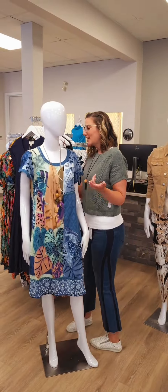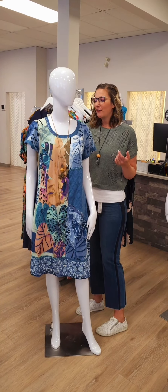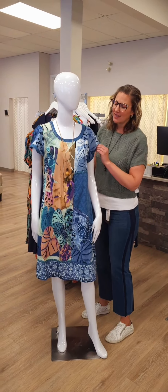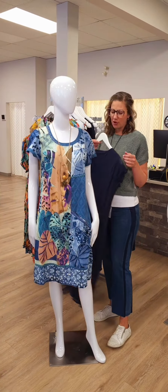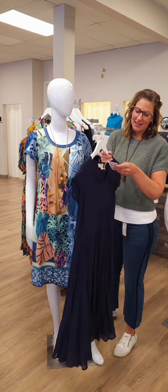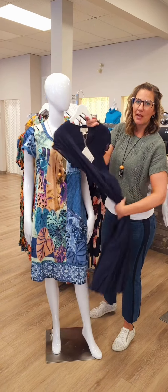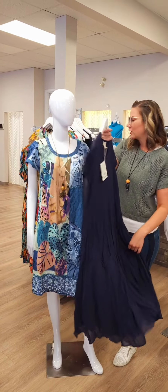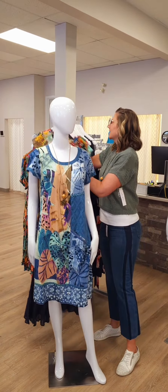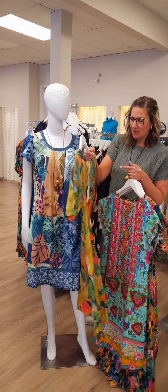Now some Orientique all the way from Australia. First: a patchwork t-shirt dress for $135 with a pocket. Next: the crinkle pocket dress for $149 — meant to be wrinkly so you can roll it up in a suitcase and go, with a little bit of arm coverage. Note that Orientique tends to fit a little generous, so you may want to size down.